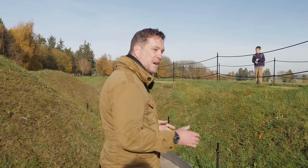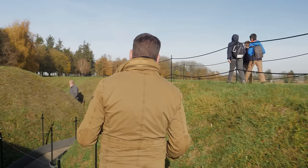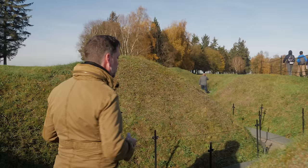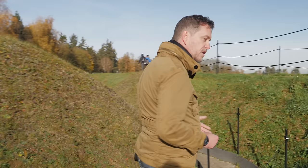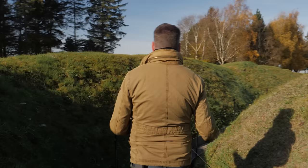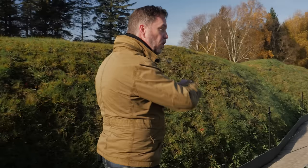They've preserved these trenches now and here we are standing in the British trench heading towards the front line. It's absolutely extraordinary. It's not until you get down amongst these trenches, until you get in here and can see how cramped it is, how exposed you are as soon as you step into open ground, that you get an understanding for what the Somme fighting was really all about. Just imagine the situation for the poor Newfoundlanders on the 1st of July 1916. They're coming up through these trenches, stepping over the bodies of their dead and wounded comrades, and then their commanders said, climb out of these trenches boys, walk across the open ground.